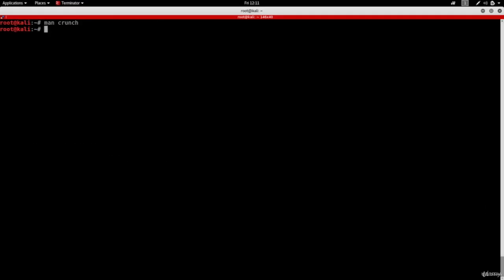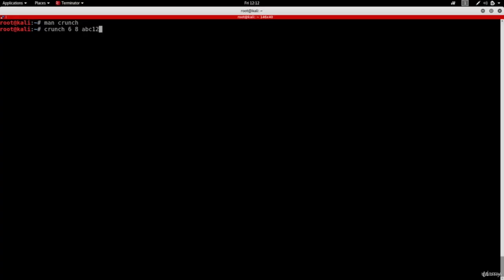And we're going to run our command here. So we're going to use Crunch. And again, I want to generate passwords of minimum of 6 characters and maximum of 8 characters. And I want them to contain combinations of ABC, and let's say the digits 1, 2. Now in here you can actually keep listing things. You can list characters, you can list uppercase characters, or even symbols if you wanted to.